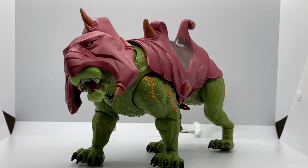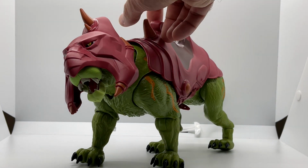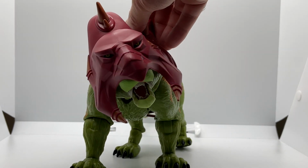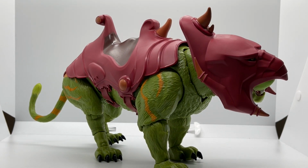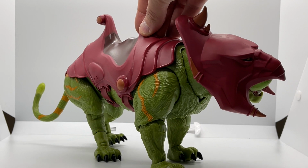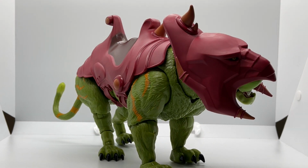And to be honest, I actually really didn't know what to think of this particular version of Battle Cat. When I saw it in the box, I thought, man, this thing is going to be so huge that I think it's just going to look super weird and really not true to the classic Masters of the Universe figures. But now that I have it open and I'm playing with it, I actually think that this is one of the better versions of Battle Cat that I've seen.